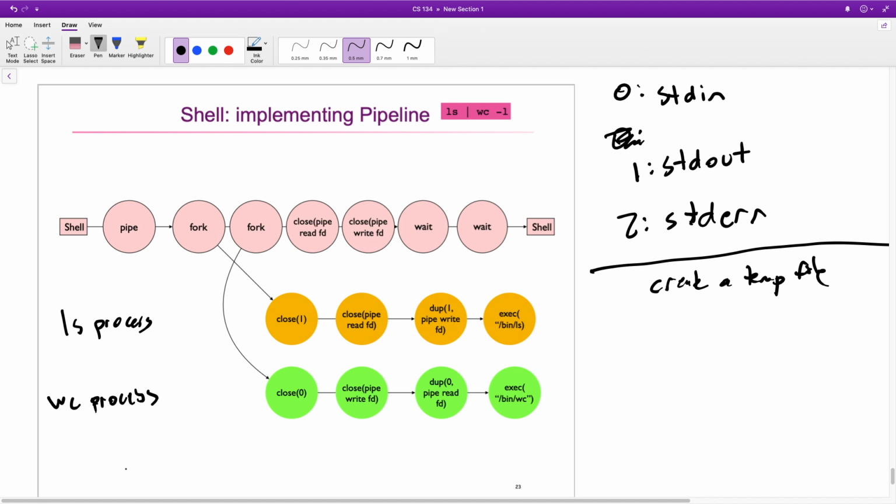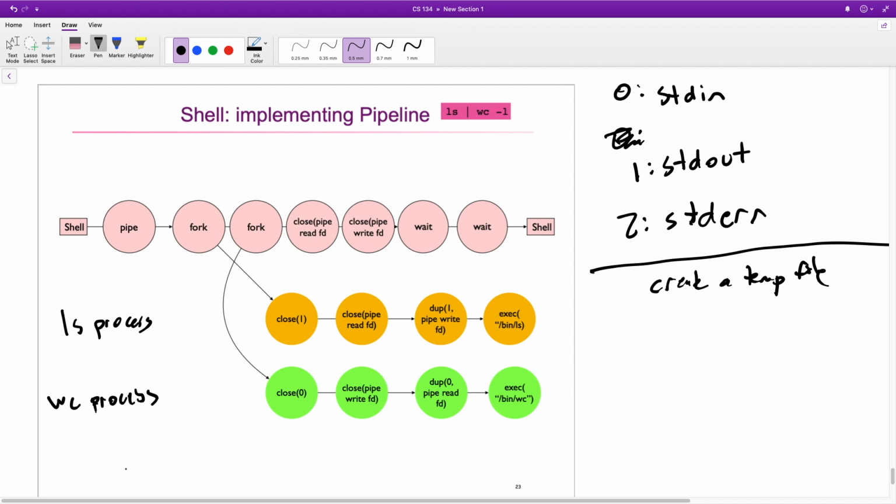The only way we can have some shared information is if our parent does it for us. So that's why our parent is going to do the pipe. Okay? So the parent's going to do the pipe, the parent's going to do the fork. Does the parent itself care about the pipe? No. So once it's done its forks, it's passed the pipes onto its children, and it can then go ahead and close the pipes. Okay, the file descriptors. And then wait.